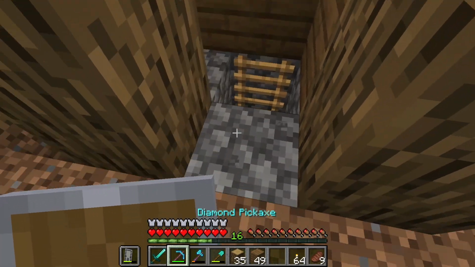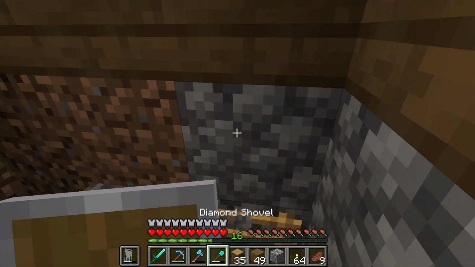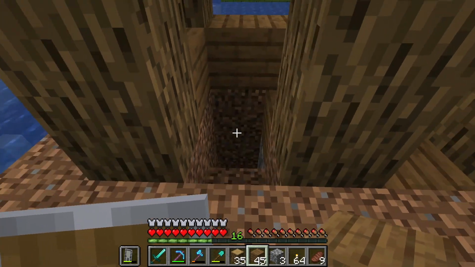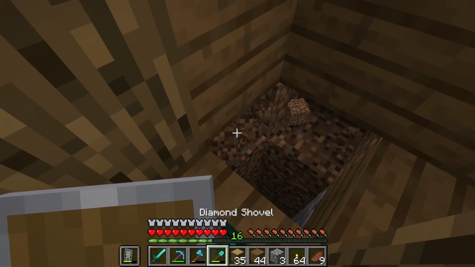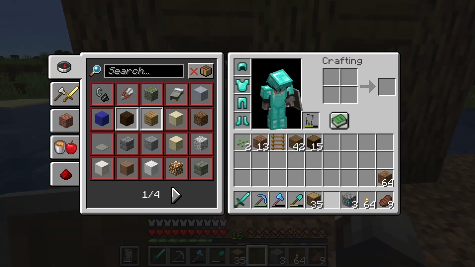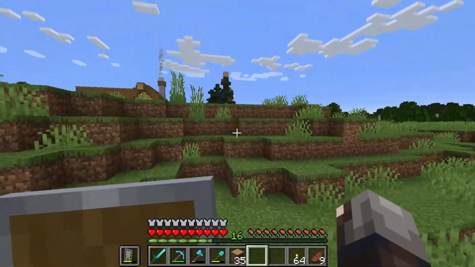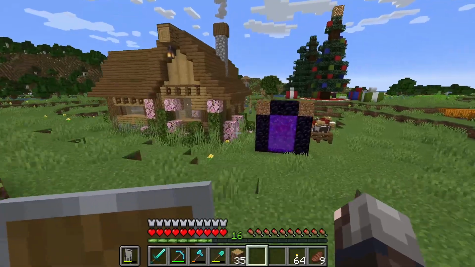Break this. Grab you. That. Yep. And then break you and you. Alrighty. And then get some glass and get some doors and some stairs for the roof. And then we'll have our little building right there. Also might get some leaves as well to kind of decorate it.